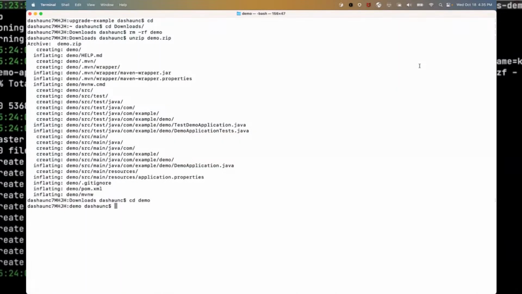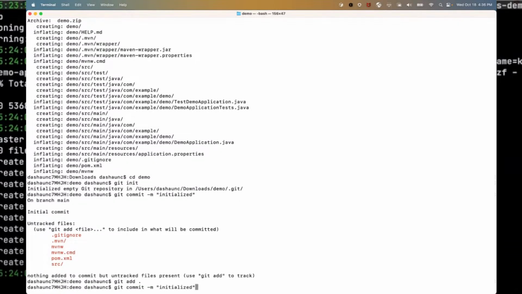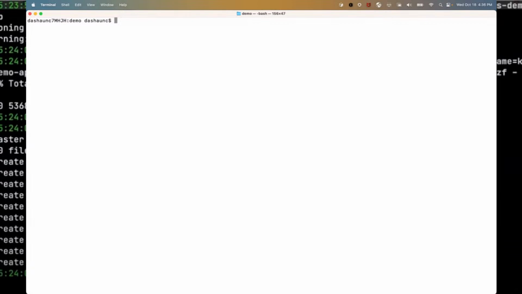So inside of this, let's show this. Git init. Git commit, initialized. Cool. Add, commit. Cool. So one of the things I like to do is, let's do this.